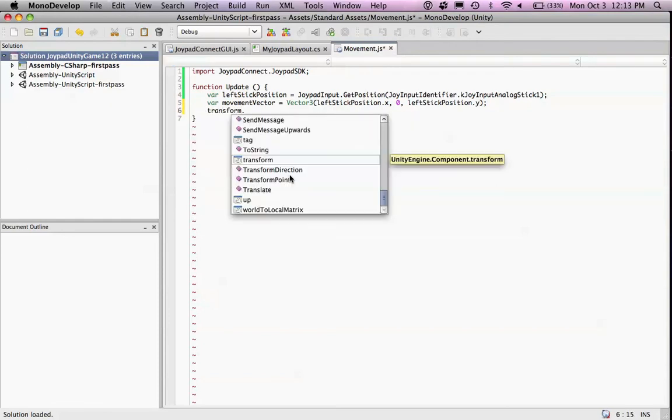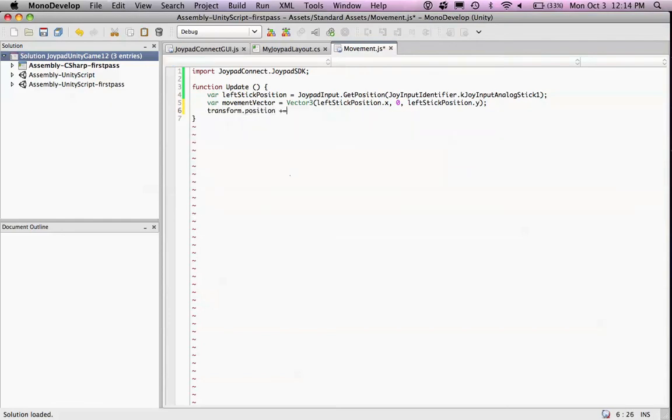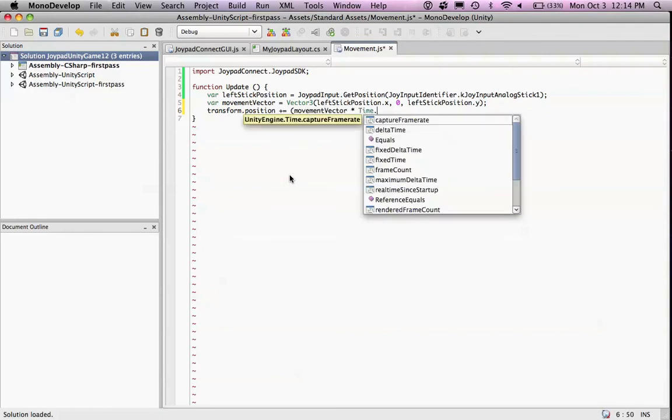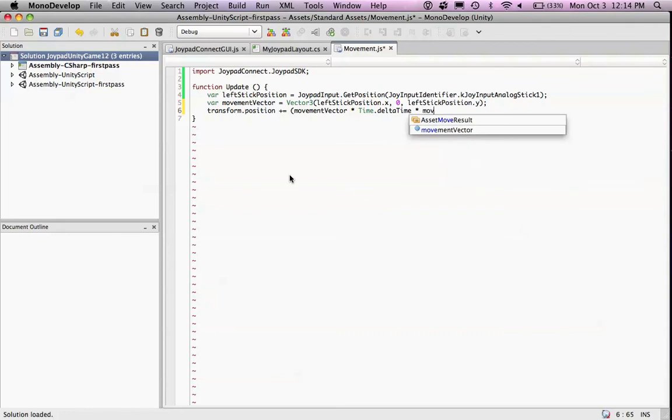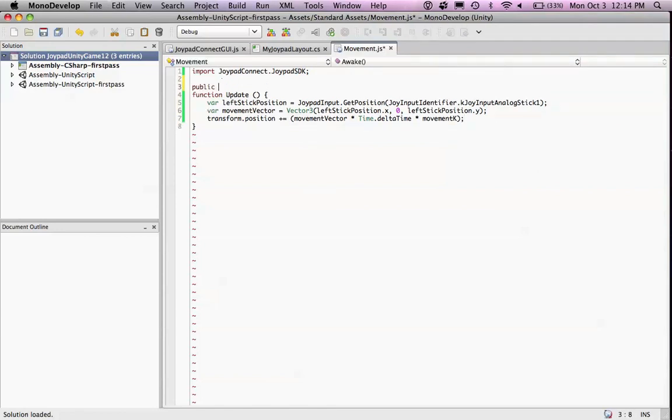So now we actually update the position of the transform, multiplying the movement vector by the time between frames and a movement constant just to manipulate the speed. We'll set that by default to say 20.